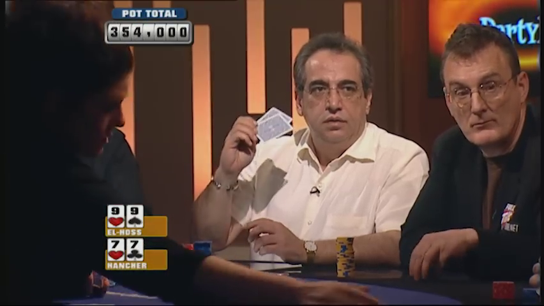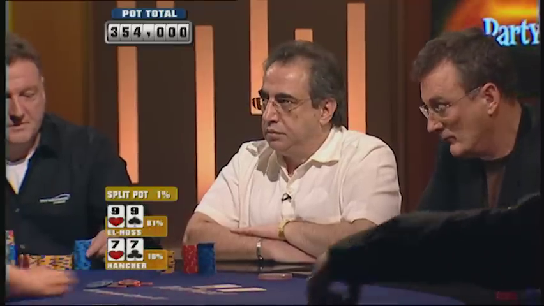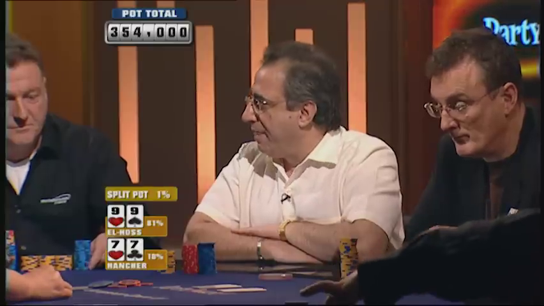Insta call from Hancher. You know, these are the two big stacks right now. If El-Hoss's pair holds here, geez, he's going to have over 300,000. Yeah. 354 to be exact. It's El-Hoss all in, but bidding to be a strong favorite for the semis. Yeah, whoever wins this pot is going to be a favorite to finish this off.